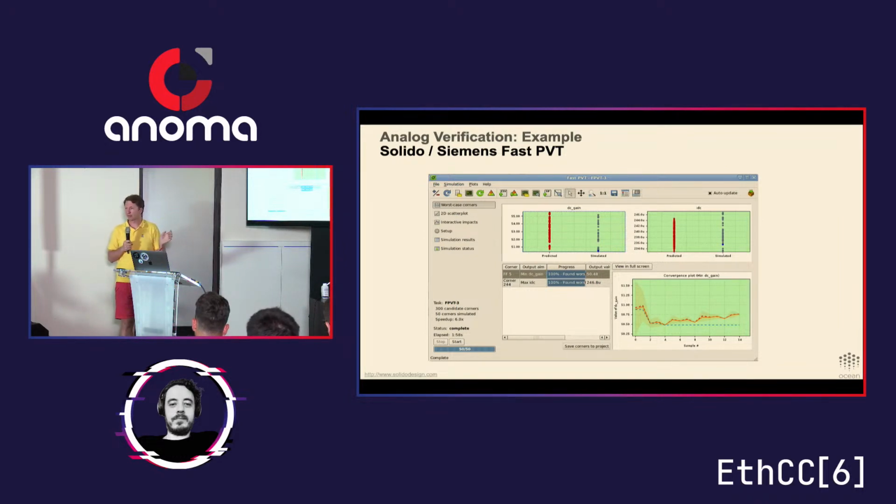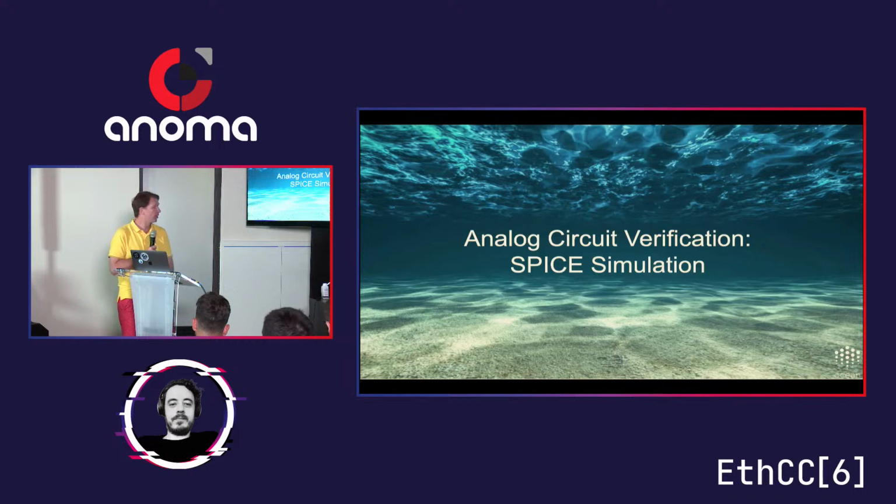To give you a feel, this was a highly successful tool. Basically 19 of the top 20 semis adopted this, everyone except for Intel, because they build their own stuff. Every single chip that NVIDIA has shipped since about 2010 runs through this tool. So it's become standard practice, and they do this because they don't want their stuff to break. They've got GPUs to ship to the crazy AI people, et cetera. So that's to give you a feel about the higher level of the tools. I'm going to drill even deeper now into some of the pieces below.